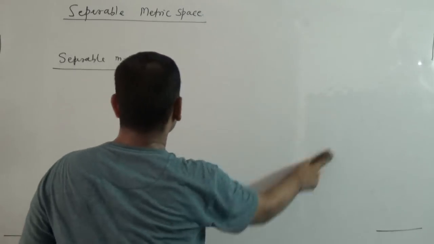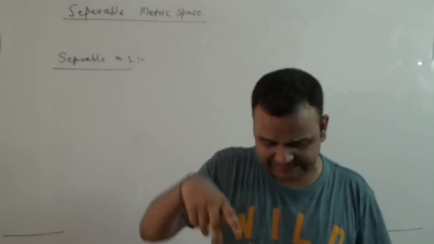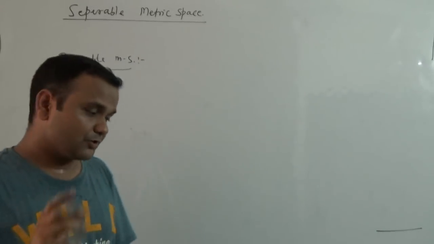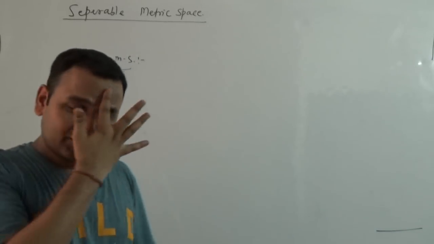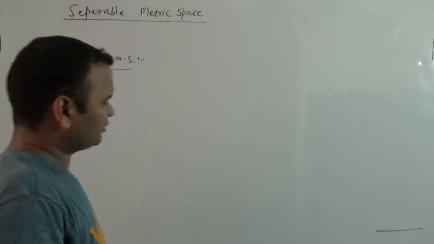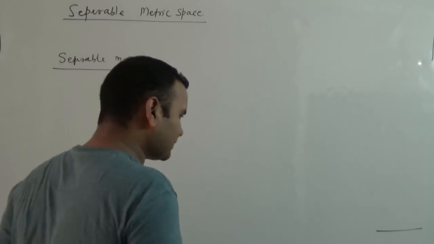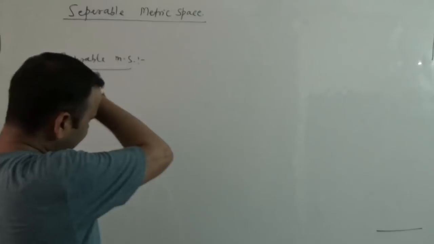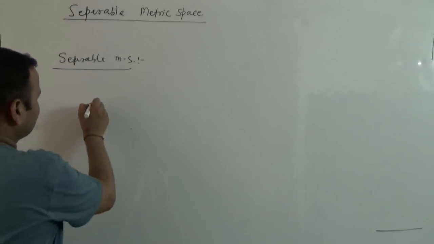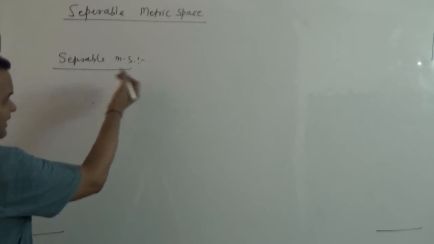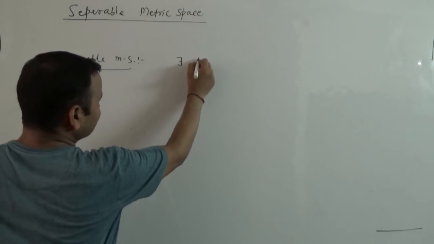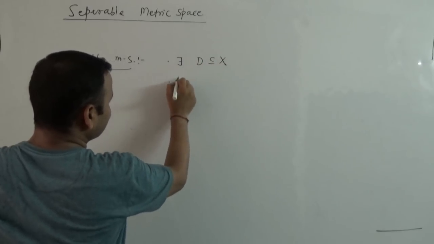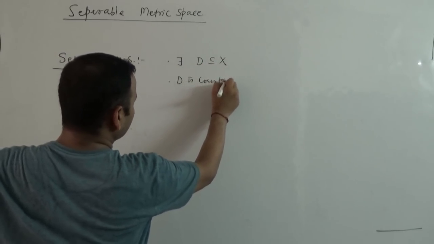ठीक. So यहाँ तक आ गया आपका कुछ. So we saw there is an example of the same space R which is separable. We saw there is a discrete metric on R with respect to which it is not separable. ठीक है ना? So okay. So these are some examples of separable and non-separable spaces. ठीक है? Okay. Fine. So अब separable metric space का मतलब, ultimate goal recall कर लेते हैं, क्या है कि there exists a D subset of X जहाँ D क्या होना चाहिए, countable. ठीक है?